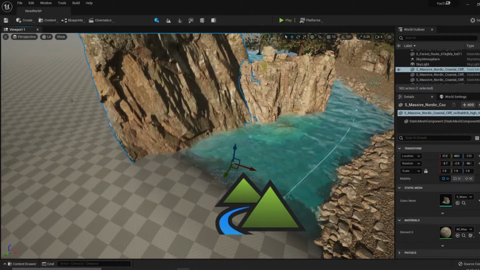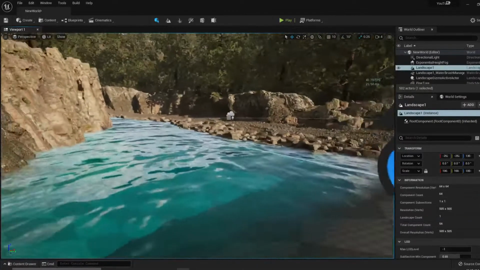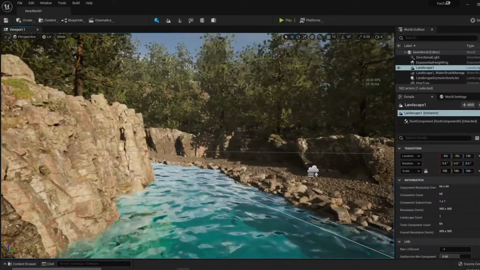So just gonna lower this down a bit, like that. And now we put our camera in position.